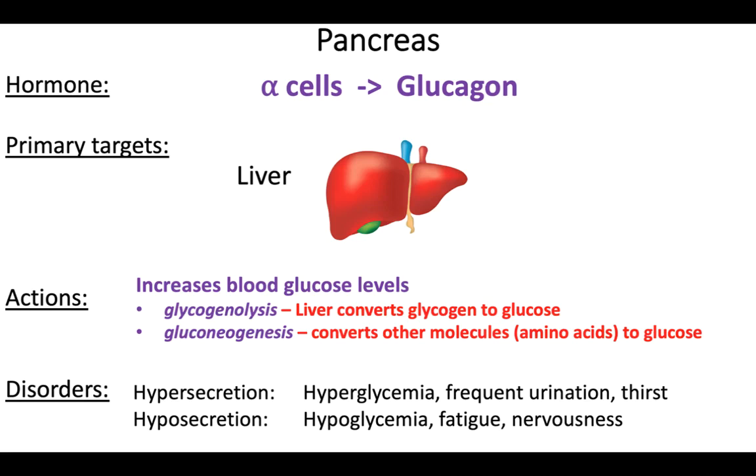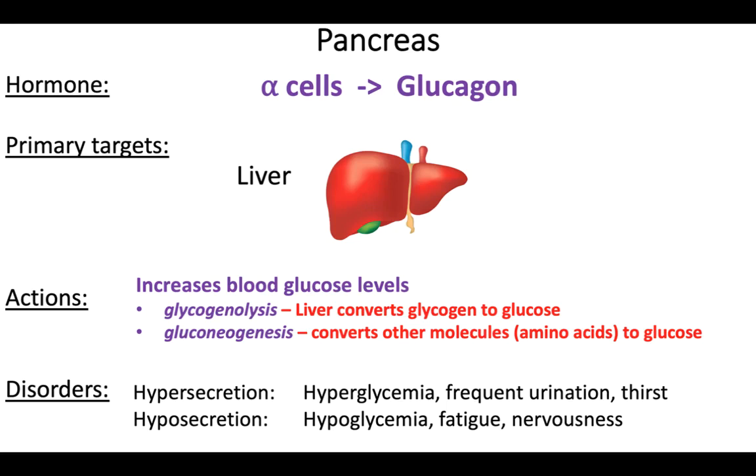So let's talk a little bit about where the pancreas is located, kind of what it looks like. It's located in your abdomen, kind of your upper abdomen, directly behind your stomach. All right, so it's posterior to the stomach. It's an example of what we call a retroperitoneal organ. We'll talk more about that when we get into the digestive system. But if you are retroperitoneal, you're not really in the abdominal cavity, you're behind it. You're in essence in the wall. So it's kind of in the back wall of your upper abdominal cavity.